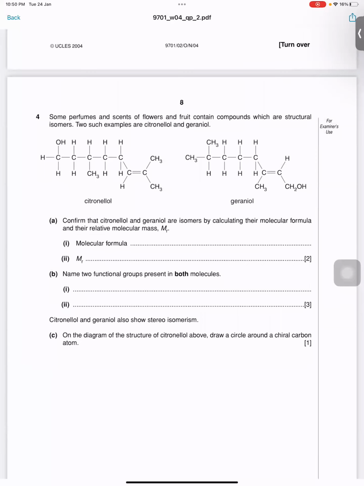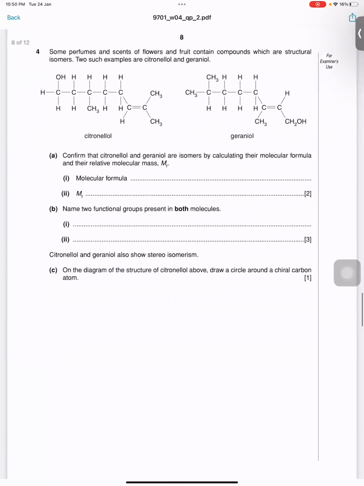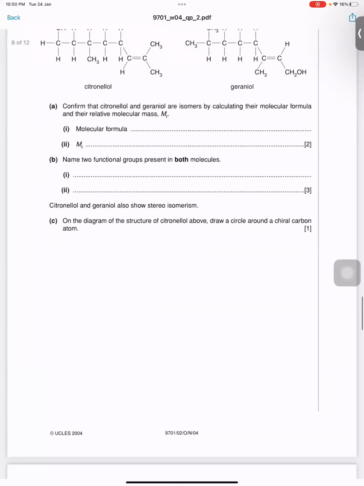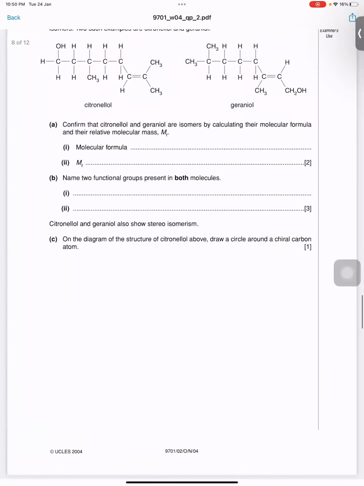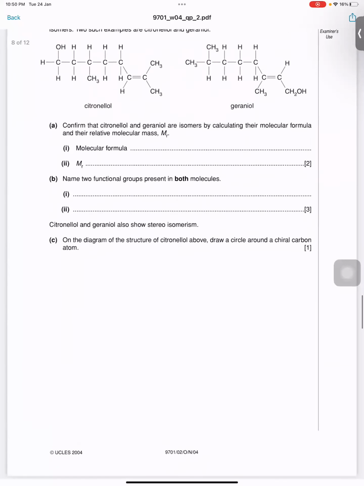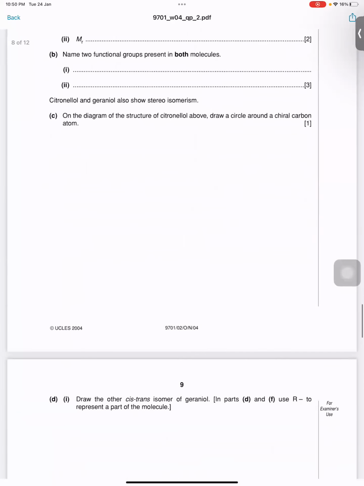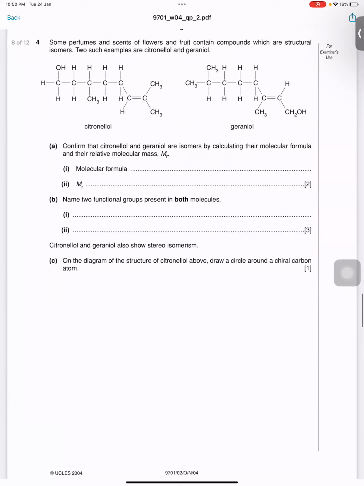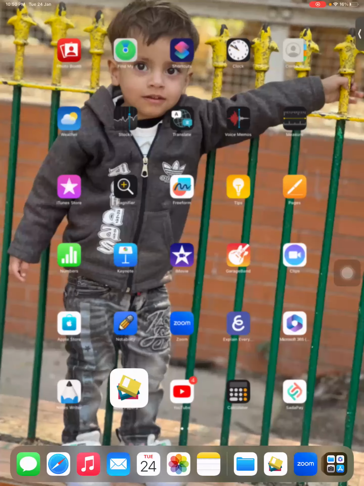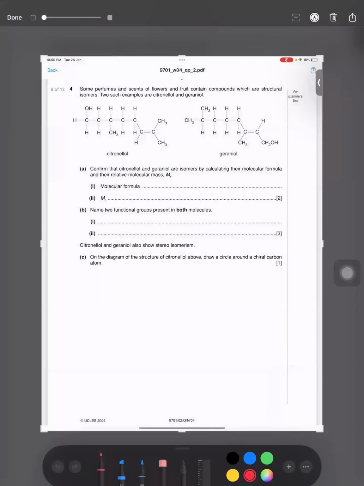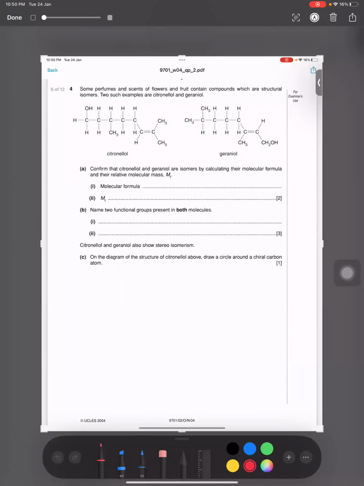Okay. So let's do this. अच्छा देखिए मैं इस D part को यहाँ solve कर देता हूँ. They are going to ask about cis and trans isomers of geraniol. This is geraniol and they're asking for cis and trans structure of this ना. इसका cis and trans ये मांग रहे हैं तो मैं इसको यहीं बना देता हूँ, ठीक है? इसको मैं किस तरह बना रहा हूँ बच्चों? Just look at over there.